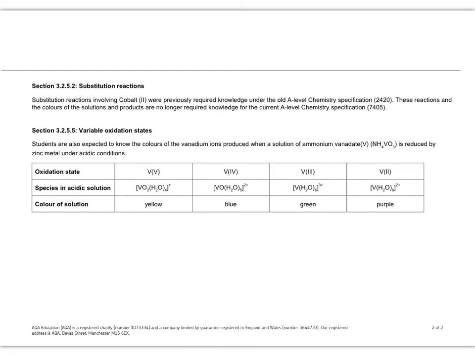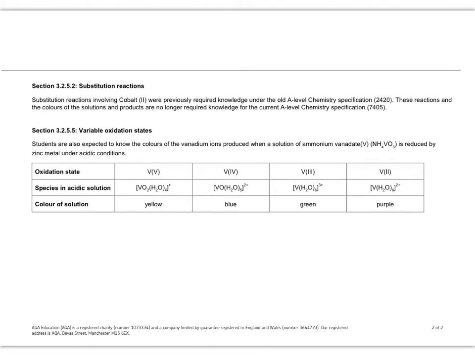If we look at the top of this page, it does mention that substitution reactions involving cobalt-2 were previously required under the old A-level chemistry spec. So what that means is you might see some exam questions which feature cobalt, and they are almost definitely exam questions from the previous specification.